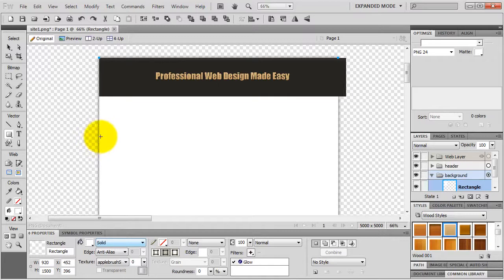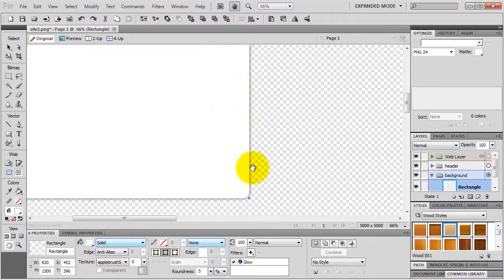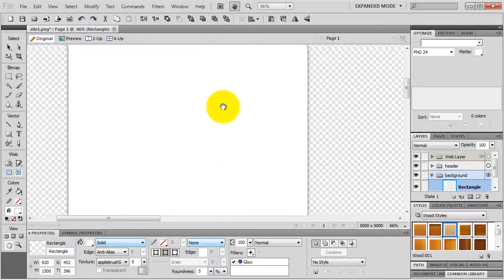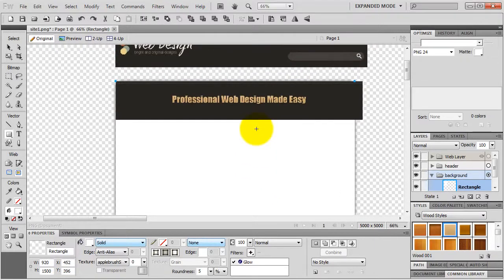I change the roundness of my rectangle to 5%. Let me show you. You can see it's rounded right here. And I reposition my rectangle. And once I start moving it, I get these pink smart guides. By default, they are turned on. What they do is help you align objects based on the position of other objects on your canvas. So based on the position of my header image, I align center.